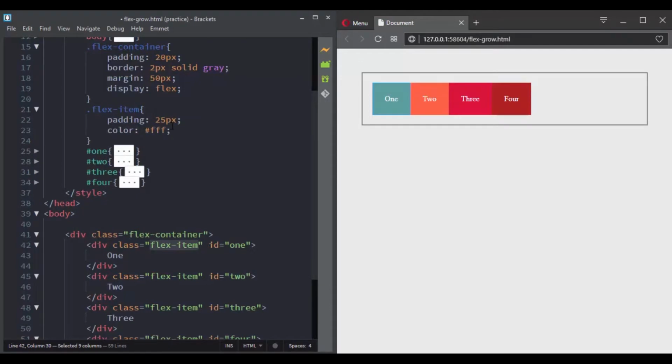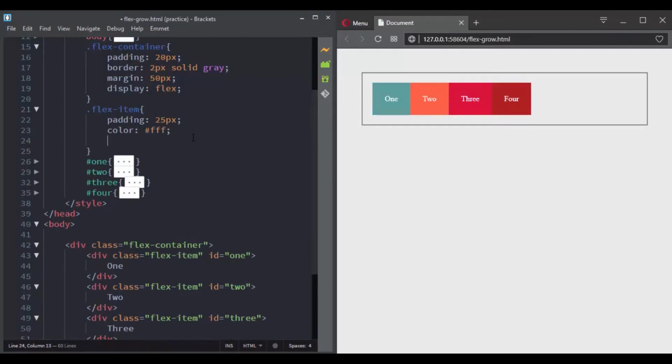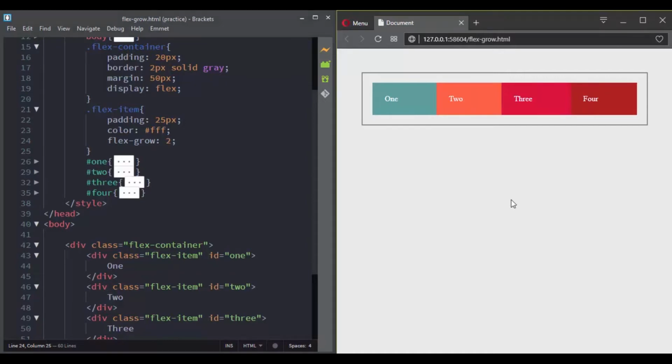So if you go to CSS and target these Flex items and try to set their Flex Grow to 0, well, nothing happened. That's because 0 is the default value to this property, which basically means that the element will not grow. But here, if we give it a value of 1, now the remaining space in the container will be distributed equally to all Flex items. Or if you say 2, also it will have the same effects. That's because all Flex items are having the same value of Flex Grow. Therefore, they will have the same growth.